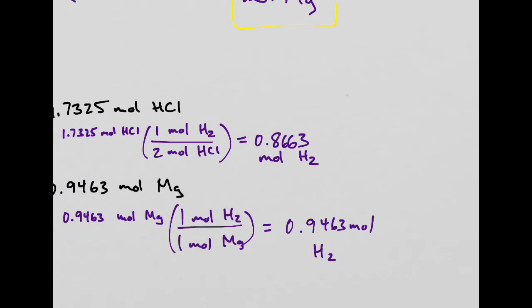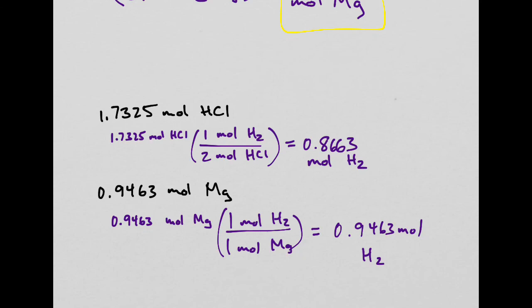So, looking at these two things, which one is going to be the limiting reactant? Remember, it's always the one that is going to produce the smallest amount of the product that you're going for. And in this case, clearly, that's going to be the amount that's produced with our particular limiting reactant. So that is our HCl.